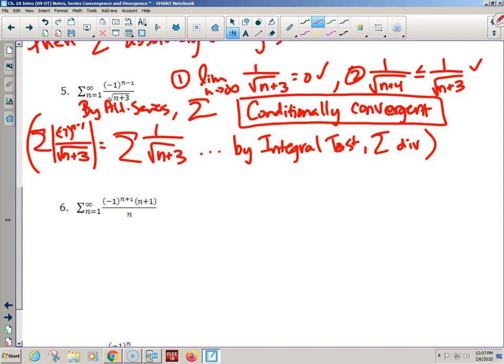Either way, to be honest, for some of you, limit comparison would have been faster than the integral test. But either way, if you know divergent of an absolute value, you know nothing about the actual convergence of the original without the alternating series.